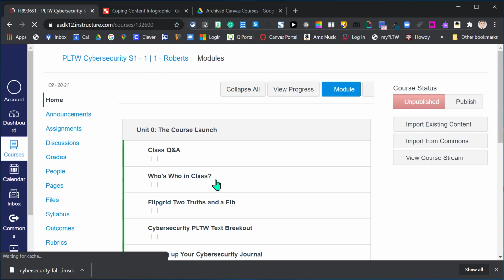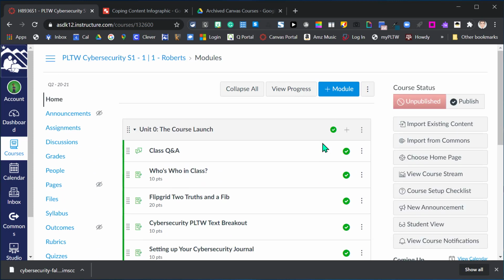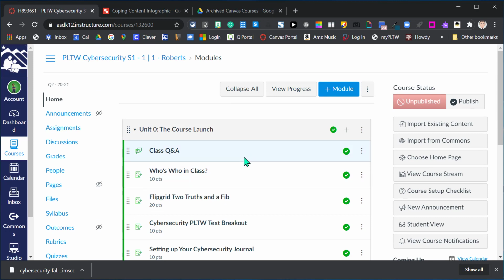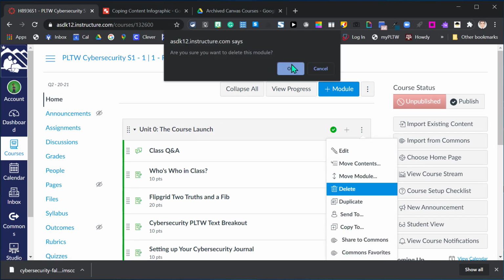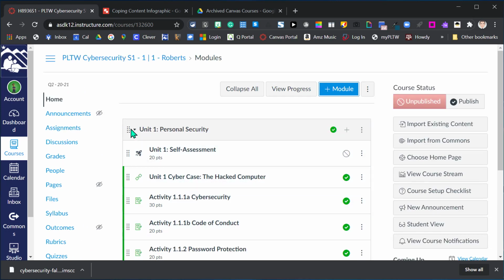Now, you can see that there's some content that's already in here, and I don't really want that content. Now I can import, and I'll show you both ways. We'll delete this one so you can see I can delete this, and delete them ahead of time. If I don't want this content, I'm going to be importing my entire course from last term, so I don't really need this. So I can delete that. I'm going to leave this one here. I would normally delete this as well, but I'll show you that you can import and then go through and delete things after the import as well, but you'll see that this is still here. Okay. All right, so we're ready to import our data into the second term course.